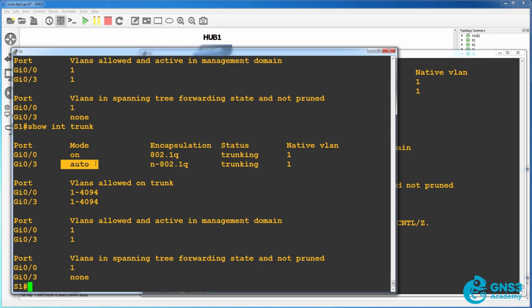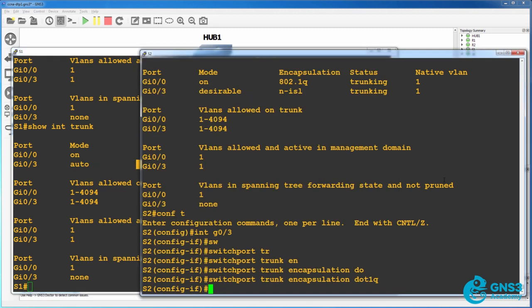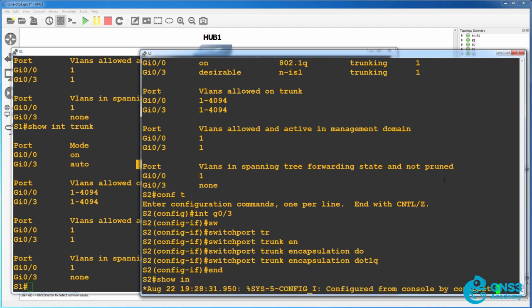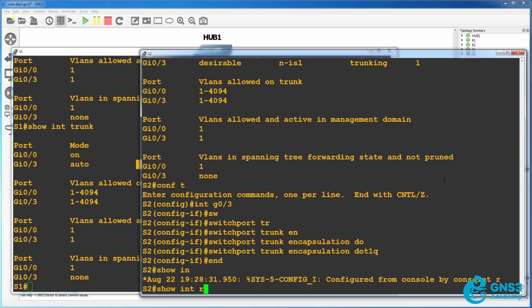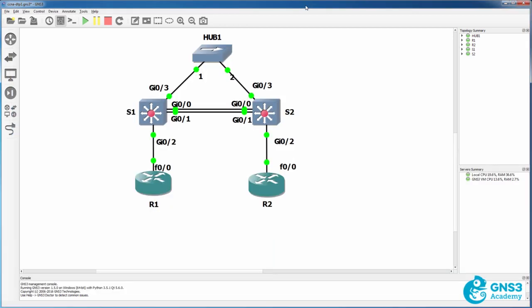Switch 1 is using auto mode, but is currently trunking using 802.1Q with switch 2, because switch 2 is configured with desirable mode and is initiating the trunk. So there are some examples of using Dynamic Trunking Protocol to dynamically configure a trunk between two switches.